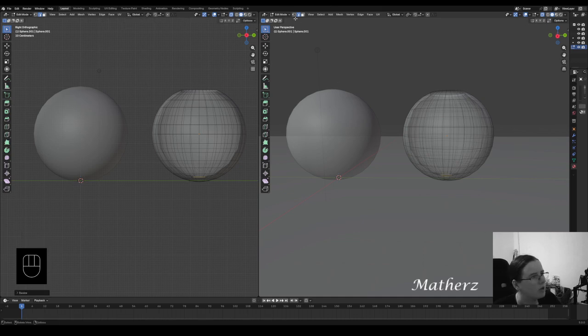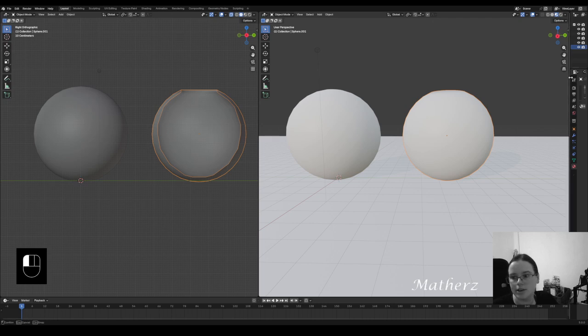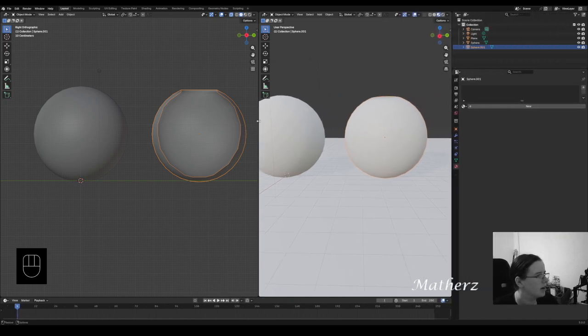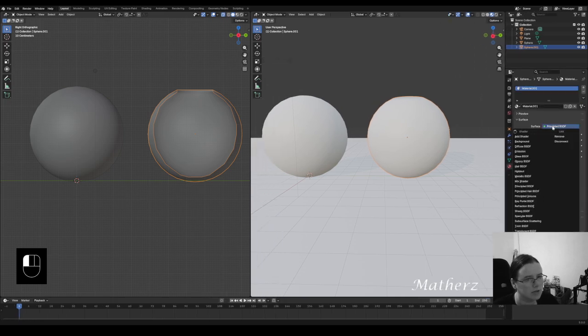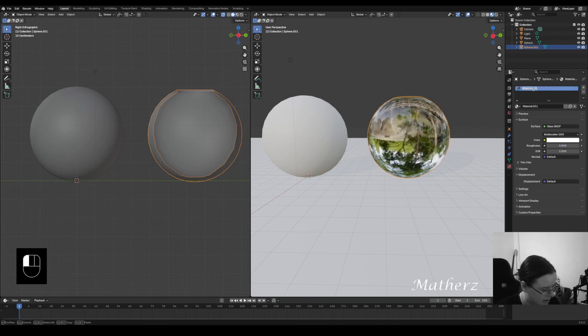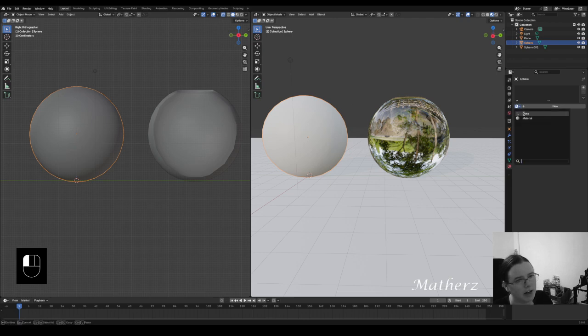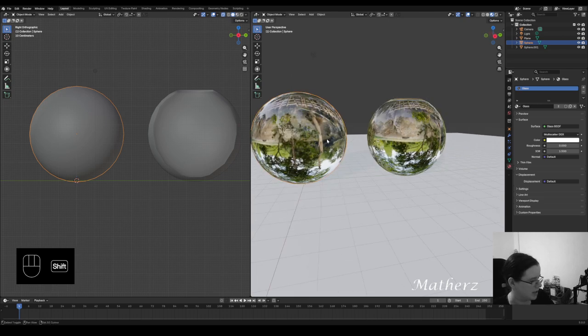So, once we've got these two objects going, let's go on to just a regular view, and we're going to make both of these glass. So, what I'm going to do with this, let's go to new material. We're going to switch Principled BSDF out for a Glass BSDF. I'm going to take the roughness down. And we've got this glass right here. We're going to name it glass. And this is where the interesting part comes in, because this one has a hole and this one doesn't. We're going to go with the drop down and change this to glass again. So both of these now hold the exact same material.